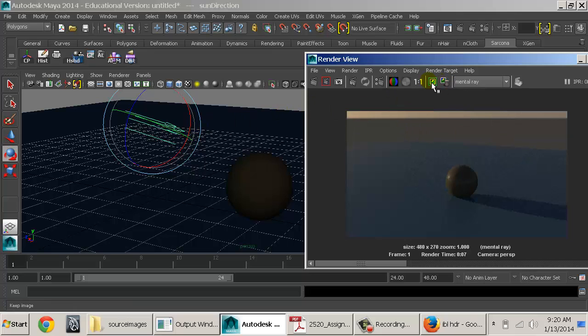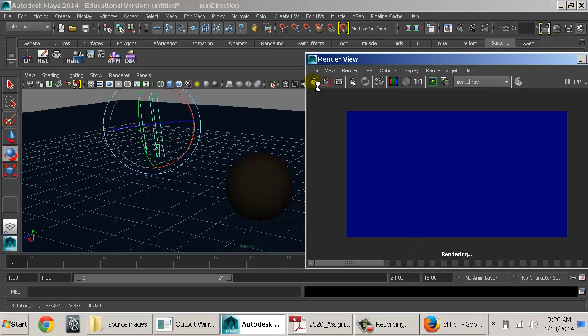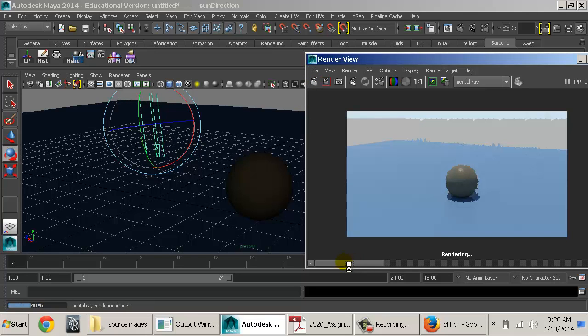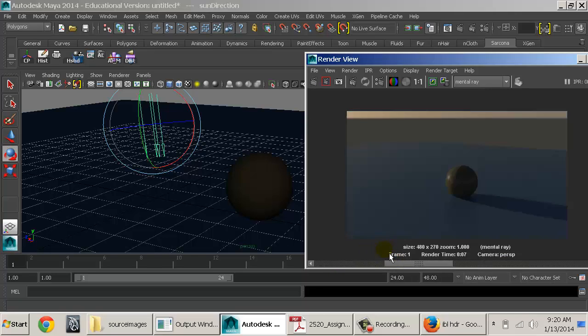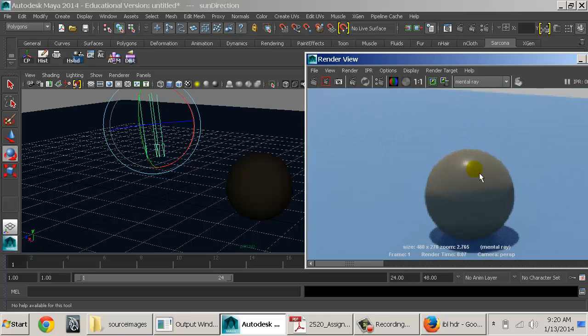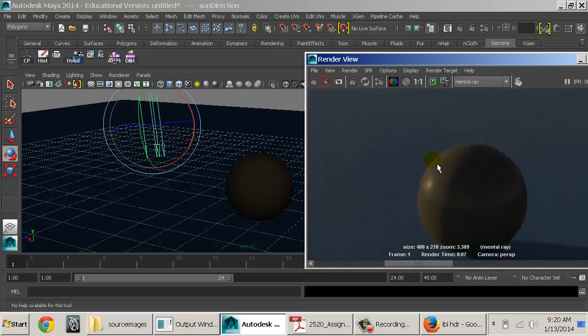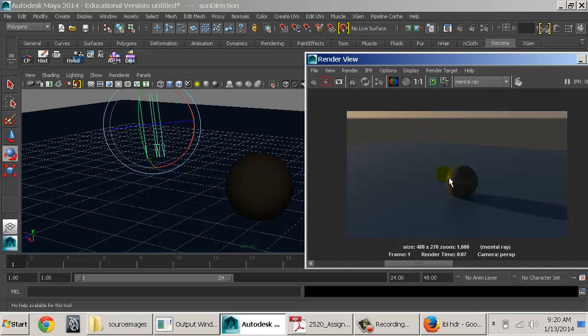Where before, let's just do a little save. Let's move it to like high noon. Render it out again. Before we were very, very bright. And that wasn't with our coloring, that was just how it was turning out. And then here we're very dark. Okay, so this sun direction is actually something that you could animate and have it look like the sun's setting and we're getting a different color tone for the entire scene. You'll also see there's a little bit of a sun reflection right there. Here we're not seeing it too much. Actually we are, right there. Okay, so we can see it over there as well.